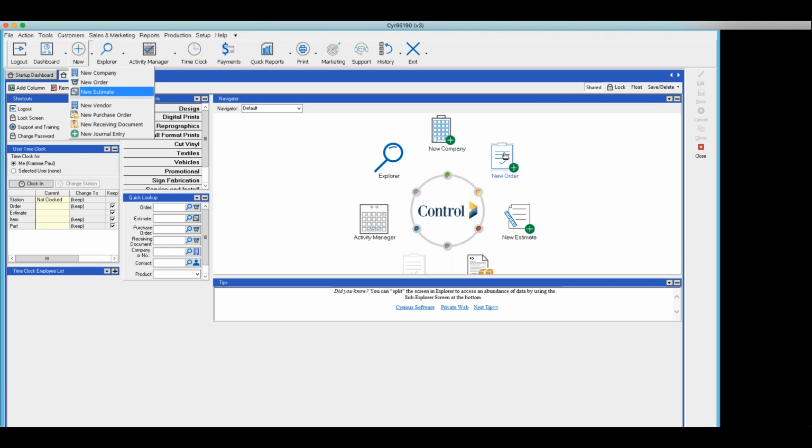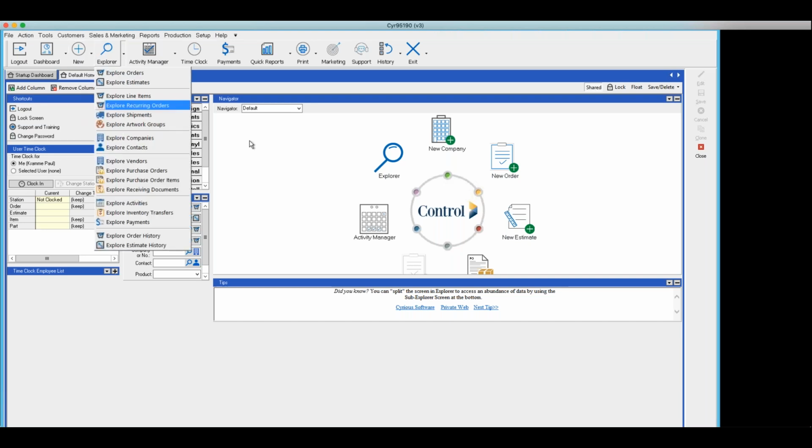New order, you can do it from the home screen here, the dashboard, new estimates. So depending on what is more efficient, if you've got other things going on and you've got other screens open across this blue row here, then it's probably not going to be as efficient to choose some of these functions from the dashboard. So more than likely, the way you're going to want to do some of these is from the taskbar itself.